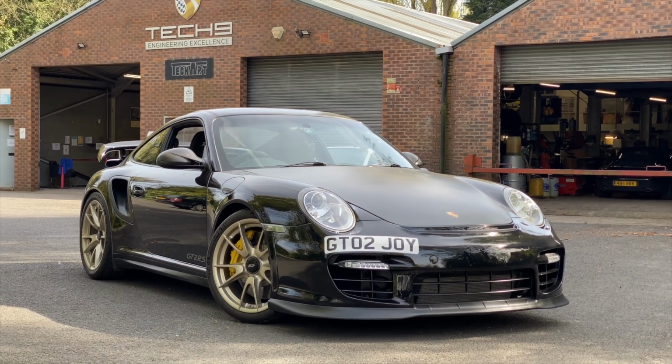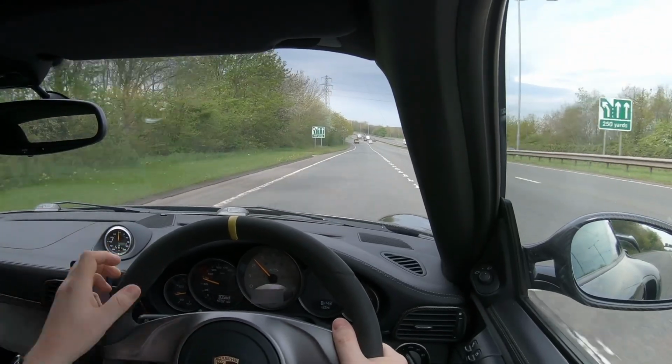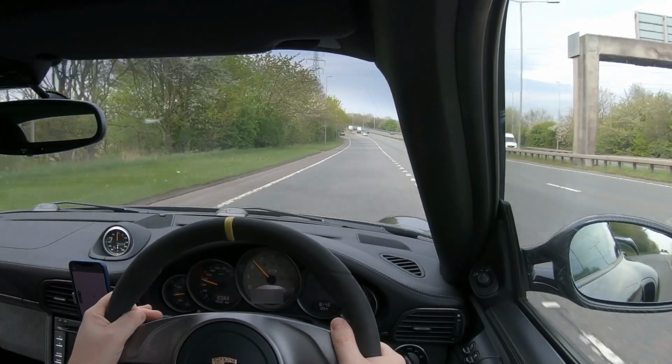Firstly, I'm in the 911 and I am taking it to Tech 9 again. I should just leave it there and pick it up when I want to use it, the amount of miles I do in this car now. Anyway, I'm taking it to Tech 9. You may remember that I had some issues with the Öhlins suspension, and I said I was going to switch it to another suspension. And then eventually I put the Öhlins back on when I got the recalled parts sent out to me.